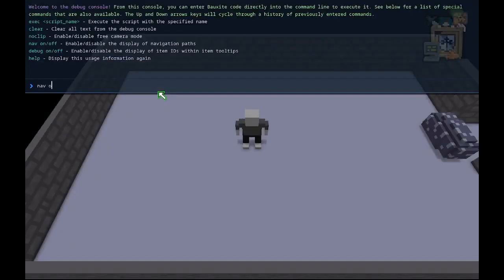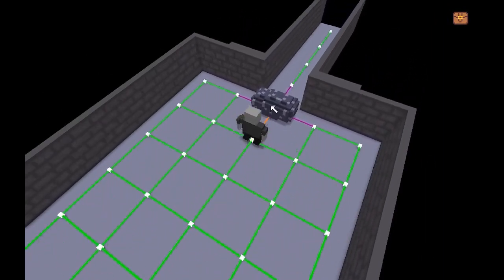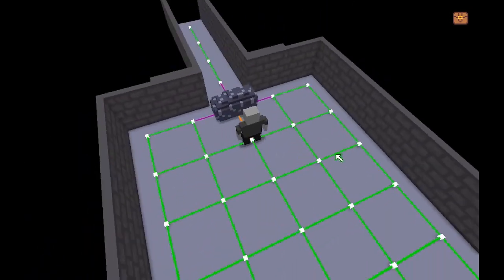So if we turn the navigation on, we have this interact line here, which is going to, in this case, act like a pending line because we're not going to be able to walk down it because it's an interact only line. You can't walk down an interact only line. So it kind of acts like a pending line, but it's a different type of line. It's not pending, it's an interact only line.